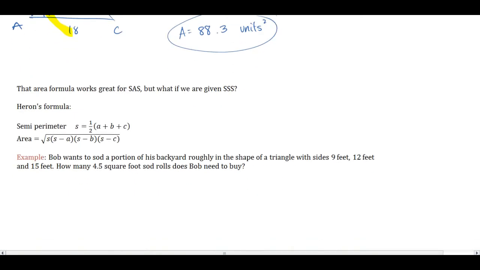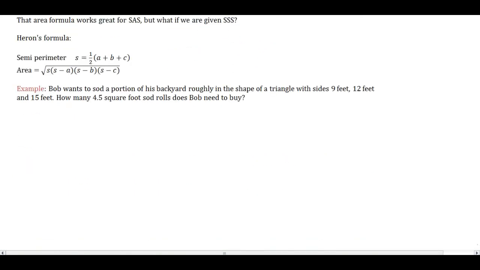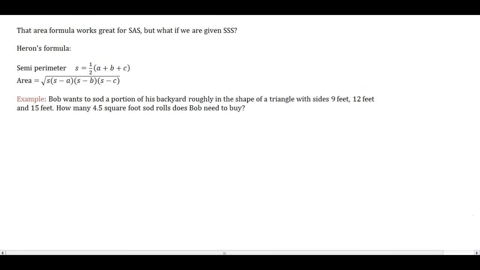Well, what about this? What if you want to learn a different formula? And that's fine with me too. There's Heron's formula, where if you add up all the sides and cut it in half, that's your S value, and then you put it under a square root and subtract off all the sides and multiply it all together, you'll also get the area. What? Crazy, I know. So be it, right? If you want to learn that formula or use the other one, it does not matter.